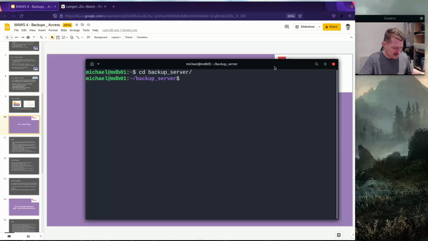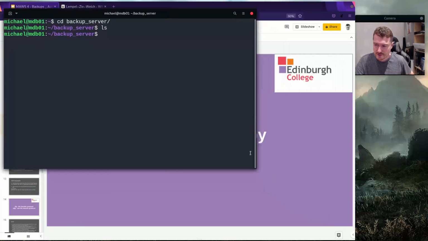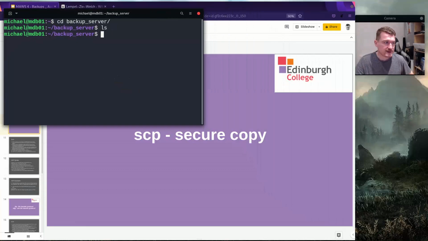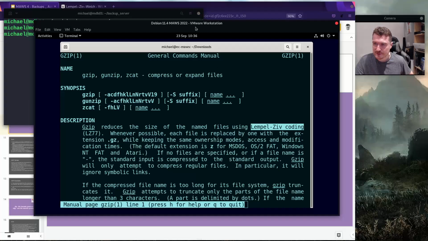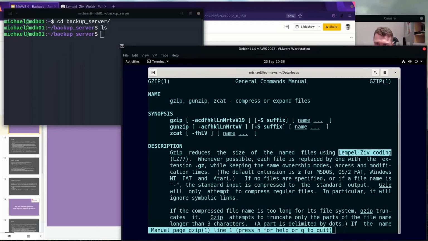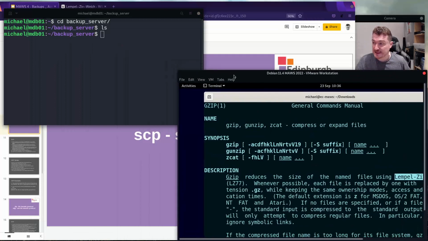Right, so we've got nothing in here at the moment. Now this computer is on a different IP address from the server, so let's grab that, and let's grab the server, and put those side by side, or near each other.